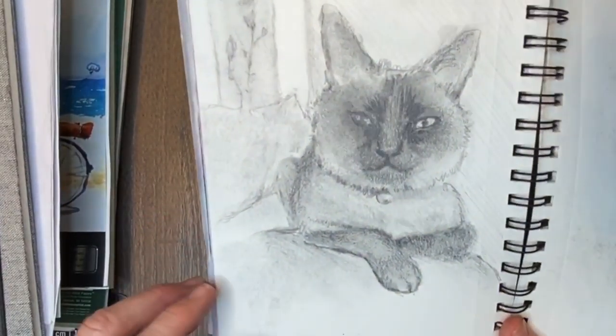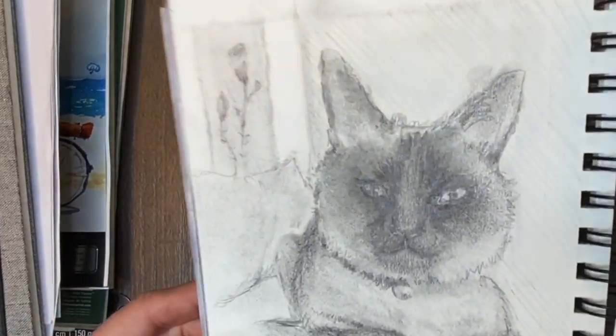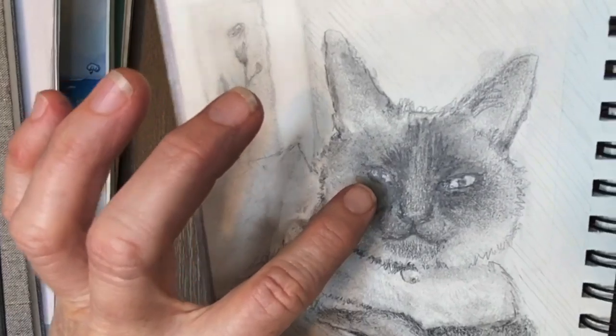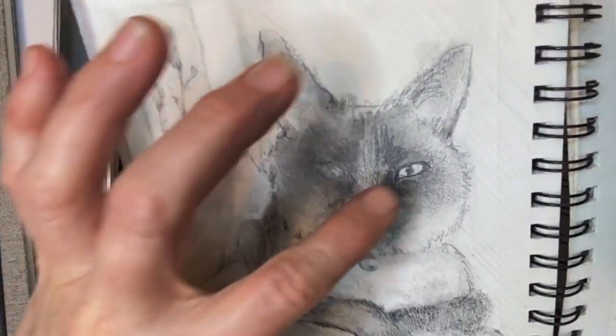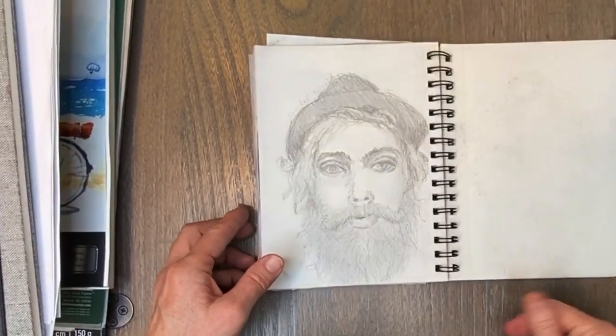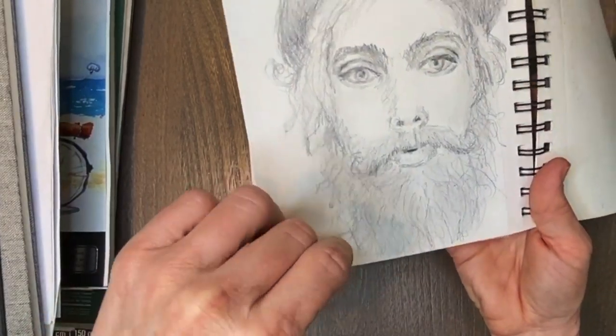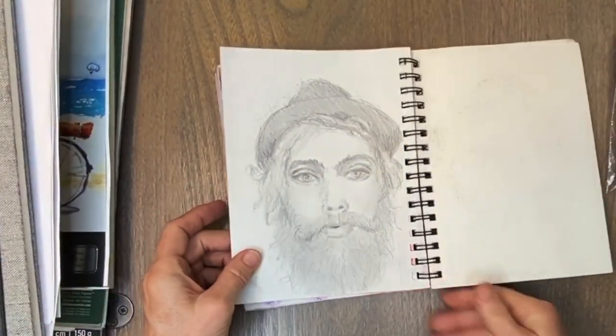Some kitty cat with charcoal. I found too, if you combine charcoal and pencil, sometimes that doesn't work because the pencil is shinier. You probably can't see it here. I had pencil here and then I added charcoal. So I usually like to stick to one or the other. Some guy that had really funny eyes and a funny beard.